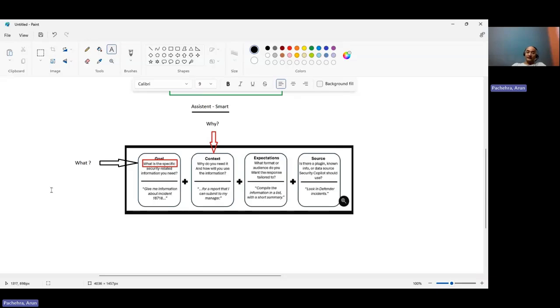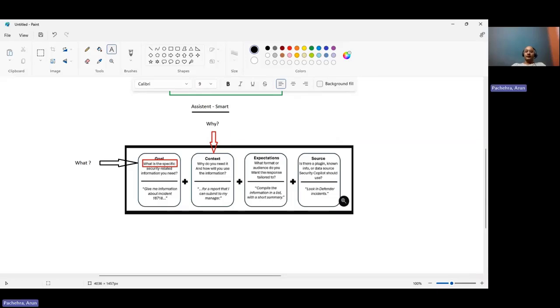Why does context matter? Because it helps Copilot decide how much detail to include and what perspective to use. Because here it is a manager, you don't want to go so technical with that information.